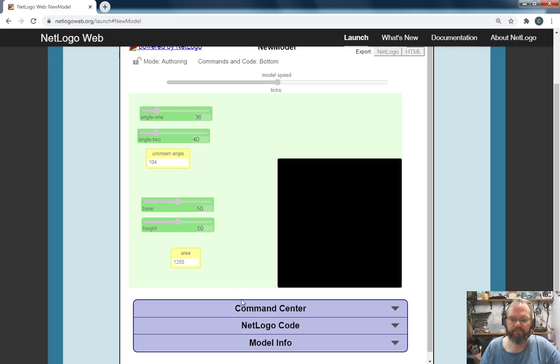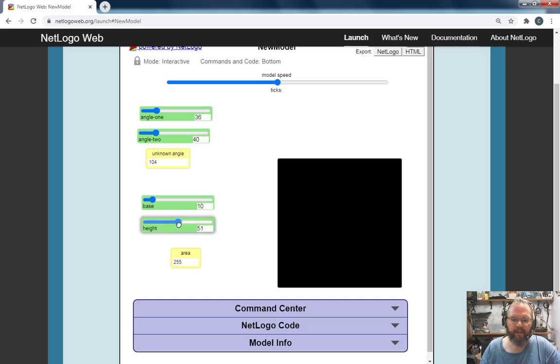All right. And you can see that it already did the calculations for us. I'm going to go ahead and lock this so we can move our sliders around. So just so we can pick out some easy numbers to test this, if we had a triangle that had a base of 10, a height of 10, that would be 100, then divide that by 2, or times 1/2, would be 50. So here you've created a little machine for figuring out the unknown angle, and then here you have one for figuring out the area of a triangle.